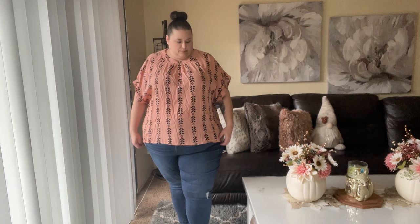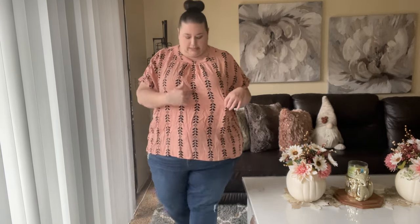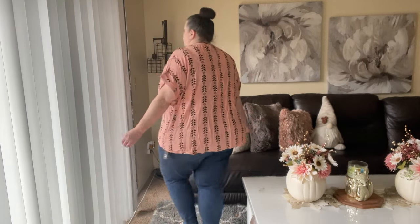This is the all over print bat wing blouse in a really pretty peachy mauve color with a little Aztec print. She is wrinkly as heck — it definitely needs a steamer coming out of the bag; it was all wadded up and wrinkles pretty badly. So throwing it in the dryer or getting the steamer on it is a must. But overall it's a super cute top, very comfortable. This is the 24/26, fits around my hips amazingly. The shirt goes up to 32/34. The fabric is not stretchy, so if you're on the brink, you may want to size up, but for me it is true to size.